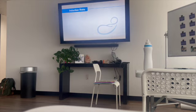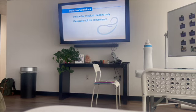Inducing labor has risks, including an increased chance of cesarean birth, fetal distress, and increased labor discomfort for mom, which may lead to the use of pain medication. Because of these risks, it's best to induce labor for medical reasons only. In general, it's not recommended that women have their labor induced for reasons of convenience, such as wanting the baby to be born on a certain day, or to fit the schedule of a visiting relative. It's also not usually advised to induce labor before your due date because babies benefit from growing inside the uterus for 40 complete weeks.